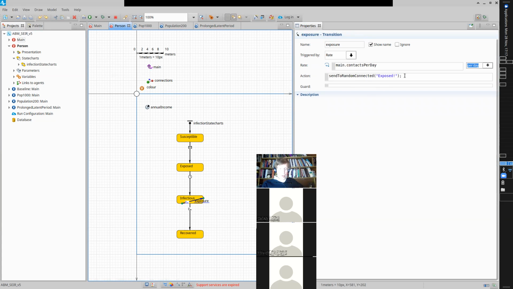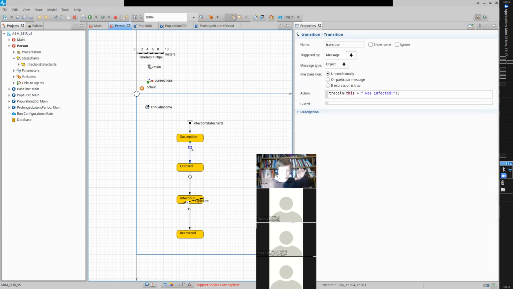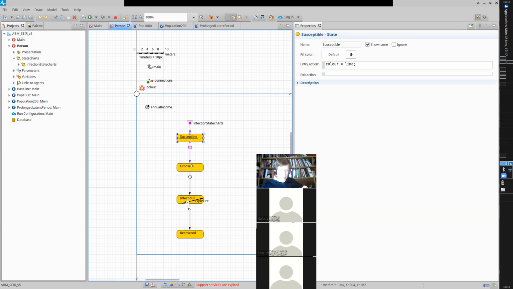So this one's sending it, and don't get confused here. It's going to be some other agent, not them. It's going to be some other agent who might be nearby them in the network, who might be in this state, and if they're in that state, boom, they're going to go over there. So those are two of the things.